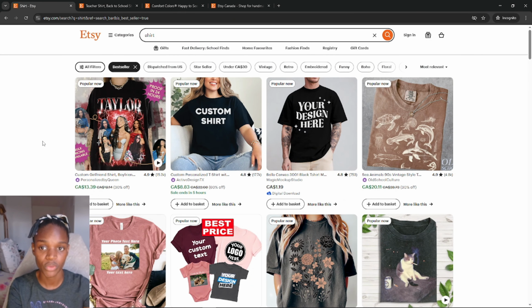When it comes to the design style I want to do, I do think I want to try to create a design that has the floral pattern inside of the text. So I think we're going to find some that match that we can get inspiration from, and then figure out what we're going to do for our niche.